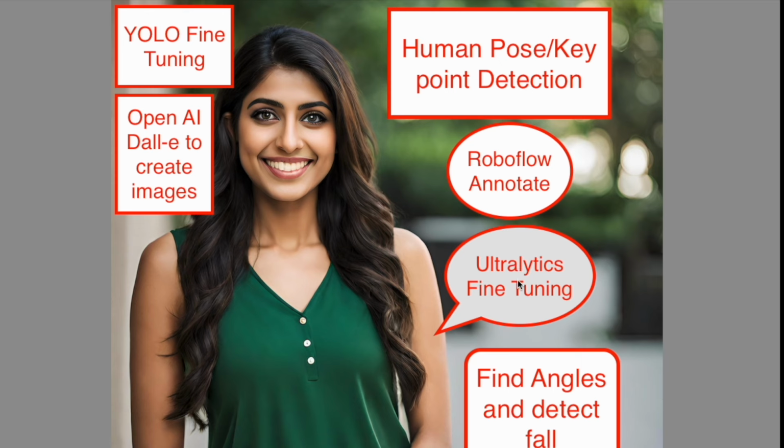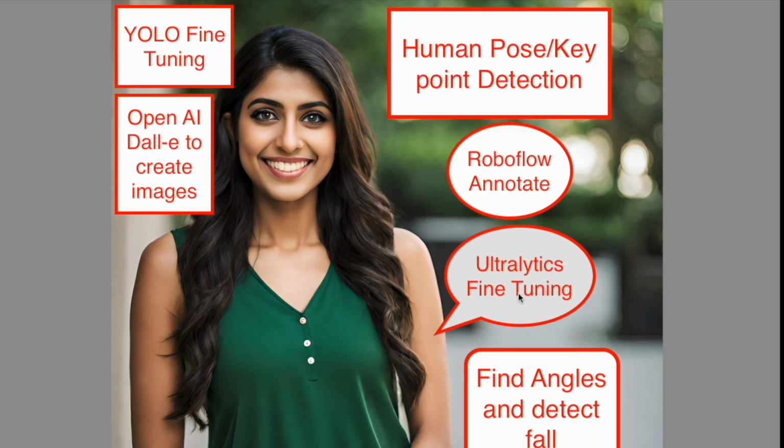Ultralytics is a company that specializes in developing state-of-the-art machine learning models and software, particularly for computer vision tasks. They are best known for creating the YOLO, You Only Look Once, series of real-time object detection models, which are widely used in various applications such as autonomous driving, surveillance, and medical imaging. Ultralytics provides tools and frameworks to help developers build and deploy efficient and high-performing computer vision solutions.